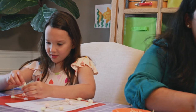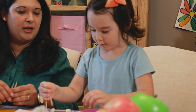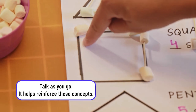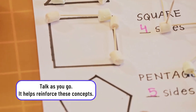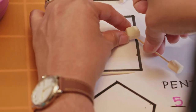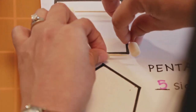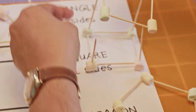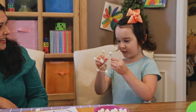So can you take the toothpicks and put them straight up and down? We're gonna make a cube. That'll be 3D. How many more sides do you need? Two more sides, one here. Good job. Okay, and then we are gonna finish that square. Now this is 2D, but if we put it on top, what is that? A cube. Very good.